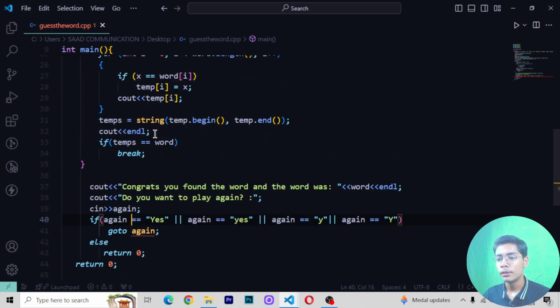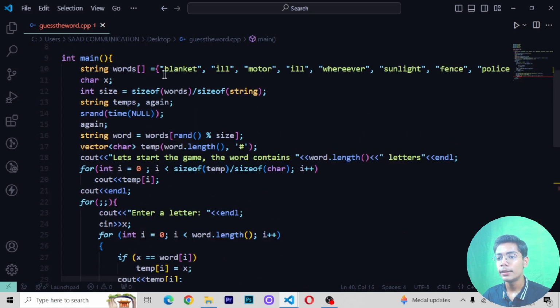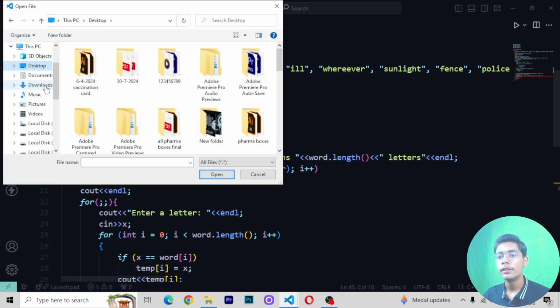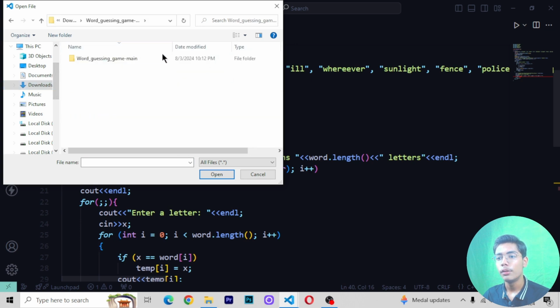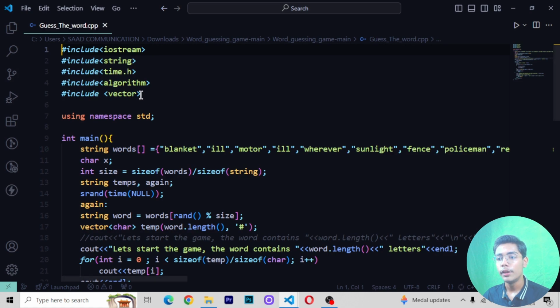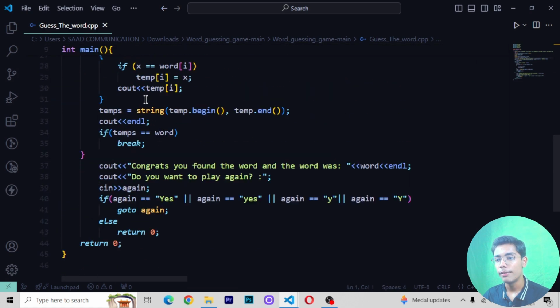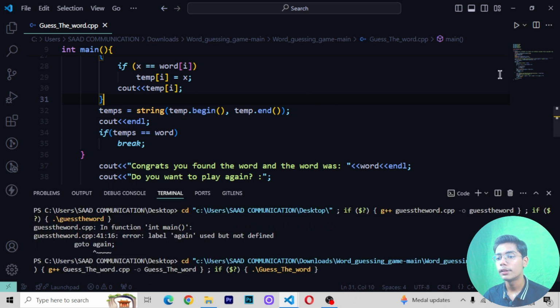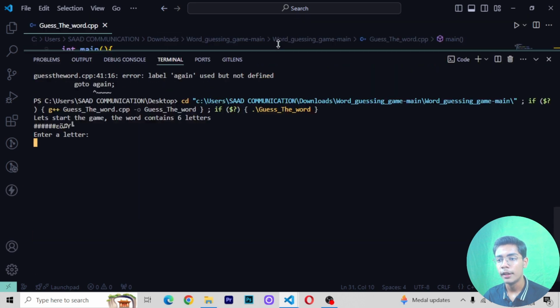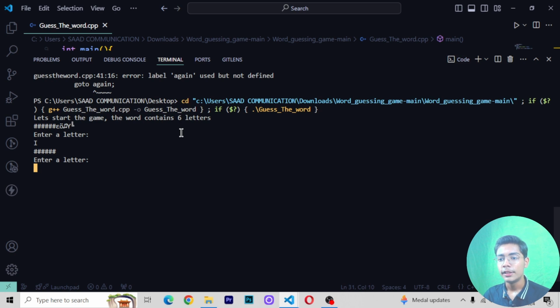That is the reason why it is working. So here now I will be simply moving to the file, and then going to this, like you can see if I remove it and save it here, and then if I run this file again, you can see it is asking me to enter a letter. So I will be entering a letter like I, and now you can see again it is telling me to enter a letter G.